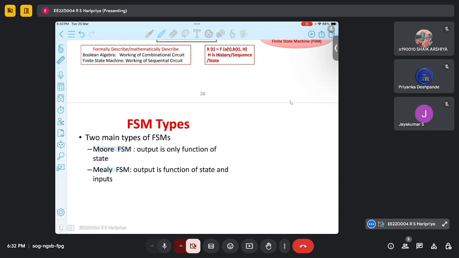So Moore means the output depends only on the function of the state. Output is just the function of the state. Whereas for Mealy, the output is the function of state as well as the inputs.